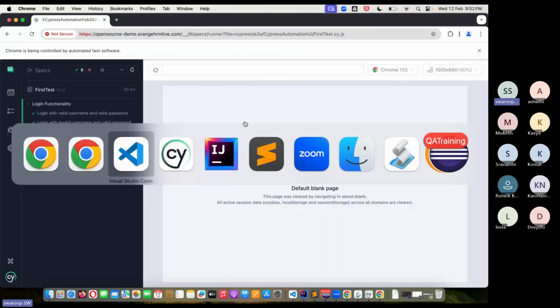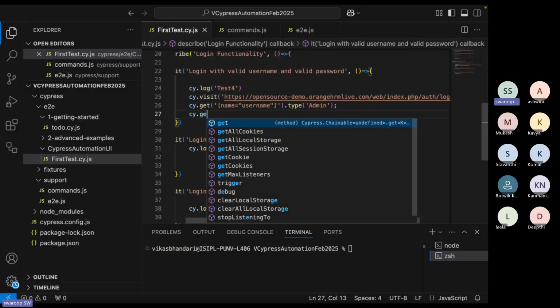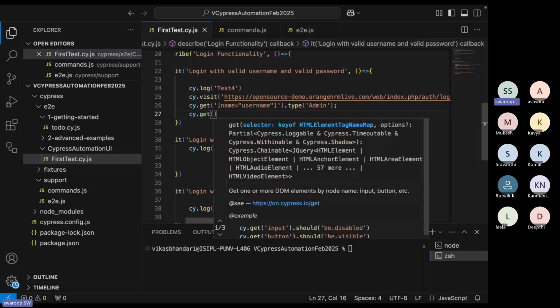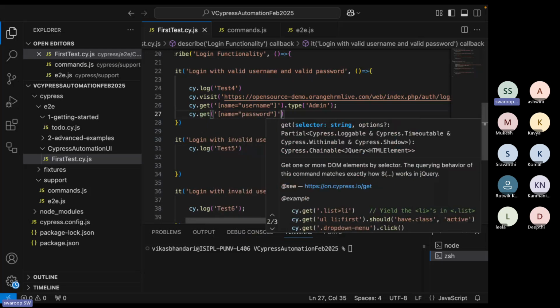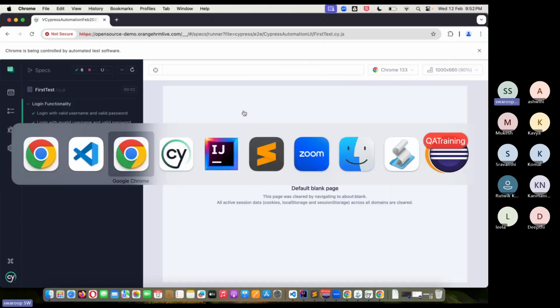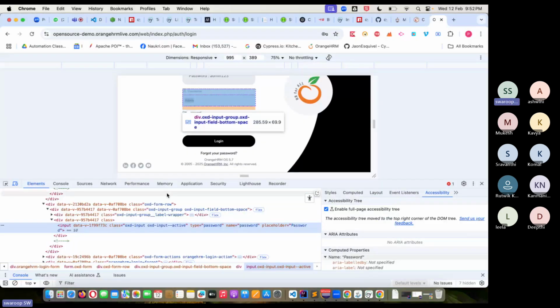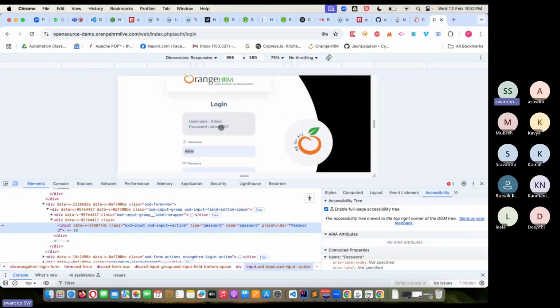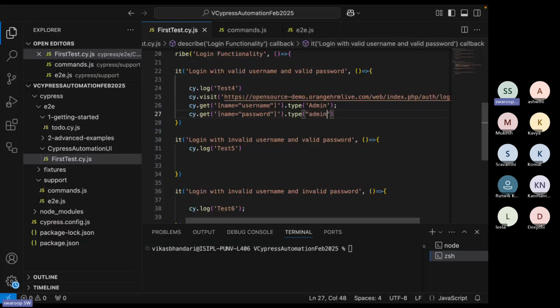How I am writing this CSS locator, we will also have a detailed class on this. So name is equal to password dot type, and here you will say admin123. The password is over here only, admin123, so just mention admin123.